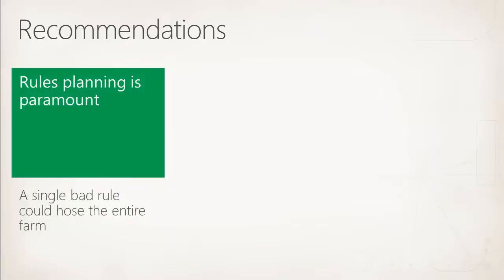The planning of the rules is easily the most important thing once you've made the right decision to use this. A single bad rule, a single rule in the wrong execution group, from the perspective of your end users, can cause the entire farm to fail. By making a typo, a single one-character mistake in the configuration of the PowerShell that I just showed you, could mean you have drastically reduced reliability, performance, scalability, and capacity. So it's not the scalability slider in central admin that perhaps some of us might have dreamt of.